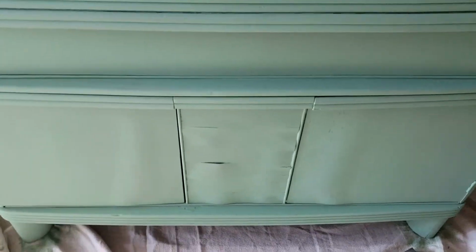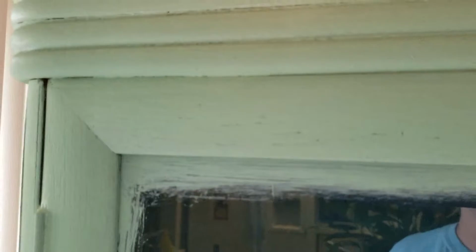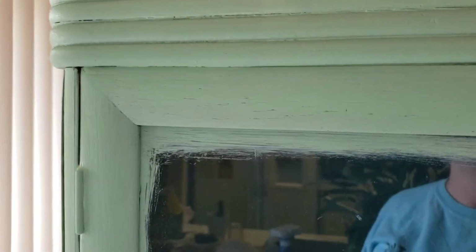And this is the first coat. This does have some veneer issues down at the bottom, so I'm aware of how it looks. And then around the side, I'm going to take a razor blade to get that off. Or better yet, because it's chalk paint, I am going to add more coats, by the way, because you see that spot right there. I'm going to do another coat. But when I'm done, I'm going to take a wet paper towel or lint-free rag and just wipe the chalk paint right off of the glass. You could use a razor blade like I just mentioned, but I just realized I'm using chalk paint and not house paint or latex, and I can just get that right off.